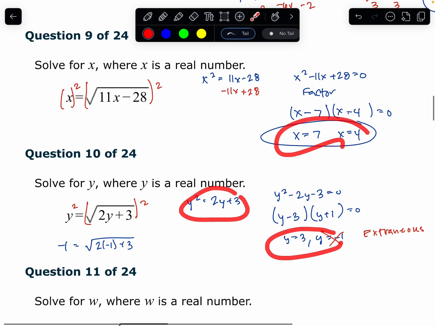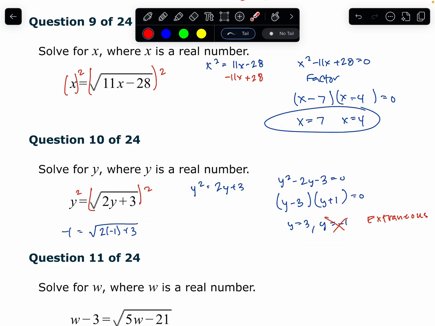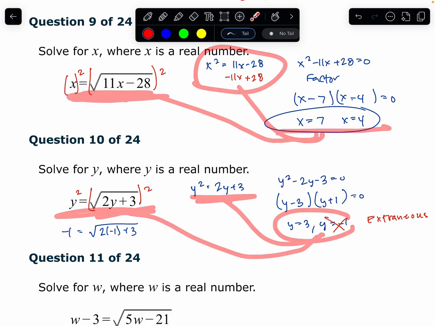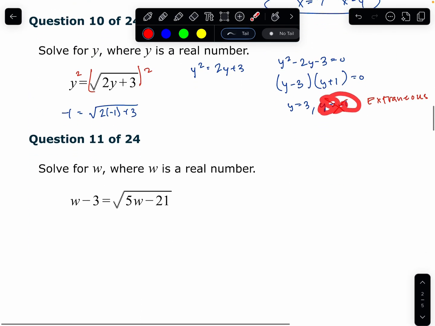But that doesn't mean that those solutions that we find for the quadratic, these two solutions are the solutions for this quadratic, but they also work for the solutions of this equation here. Same thing here, we get solutions for the quadratic, however, not both of them actually work for the equation, so that's why we call it extraneous. There's extra solutions that aren't needed, so this is extraneous. So maybe remember to check those.